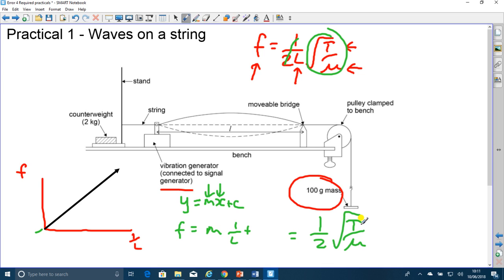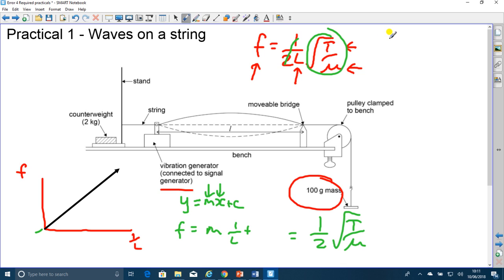Now, you're going to get a question which is going to require you, and it won't be familiar, you're going to get a question in the exam which requires you to look at a graph that you're not familiar with. You're going to look at an equation, and you're going to have to determine what the gradients and the y-intercept are in order to calculate different values. Now, obviously, this is a very straightforward example of that. There are other things we could have done.